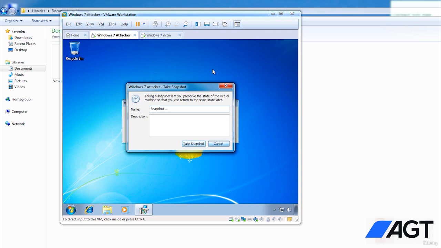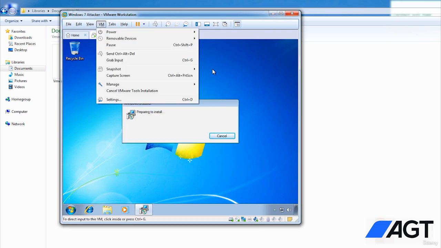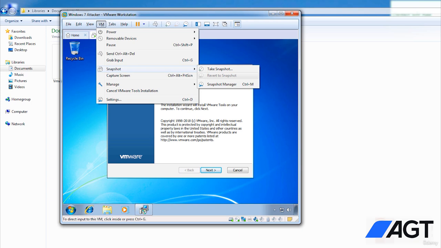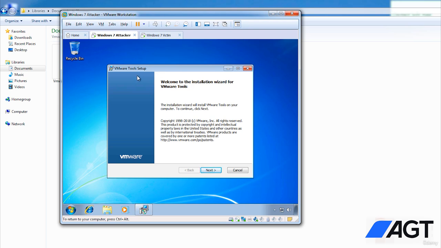You just need to click take snapshot, and later on you can revert to snapshot. If you have taken a snapshot, you can revert to that stage when your Windows 7 was fresh. So we do not need to install these again once you make them corrupted.